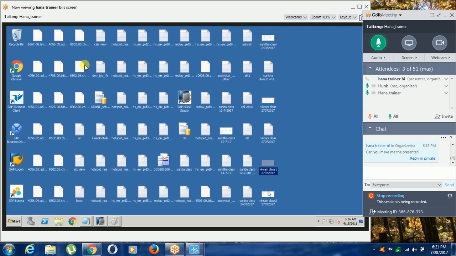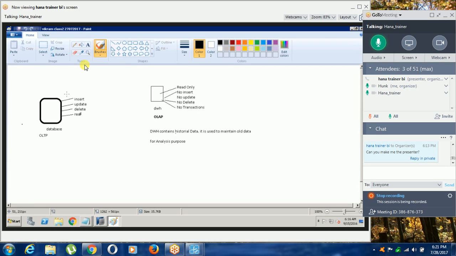Here I explained the database, and here is ETL.